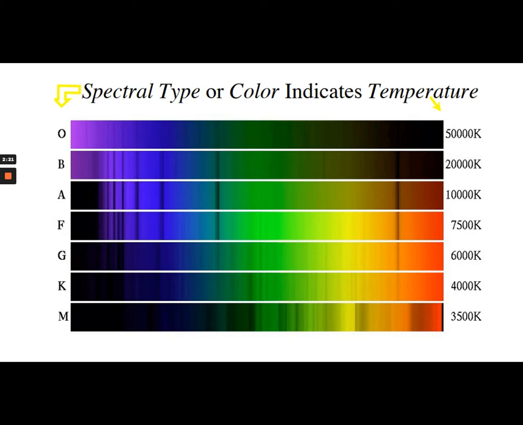And your K-class star, you can see that the brightest point starts to move over a little bit. So a K-class star would be an orange star, and then your G-class star tends to be more the yellowy stars, which is where our sun is. Then as we go up, you can see the F-class star is what we would consider a white star, because the green is the prominent colour. You can notice how the green is much brighter than anywhere above it or below it, and it's got just as much yellow as the light blue here.